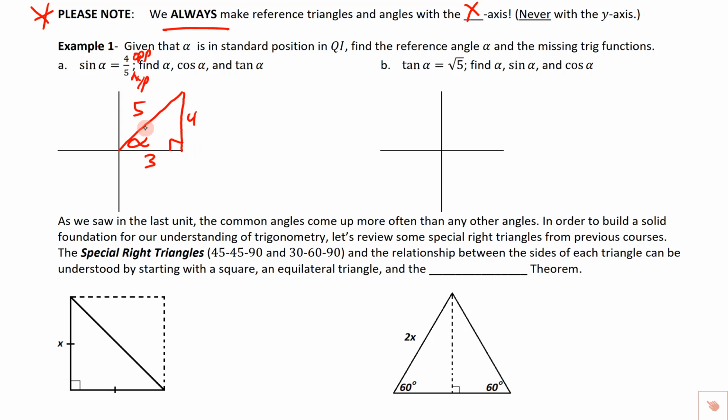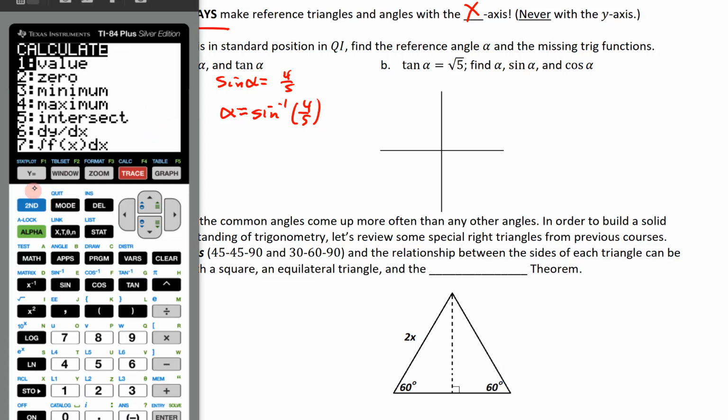So what we want to do is figure out, well, if the sine of alpha is 4/5, that means I can figure out alpha by doing a sine inverse. So grab your calculator. I'm going to be quiet for just a second, and I'm hoping somebody is going to say something. Especially since you're using calculators that somebody else was using last period. Oh my. Samara, change it to degree mode.